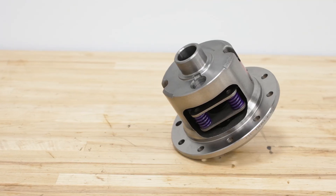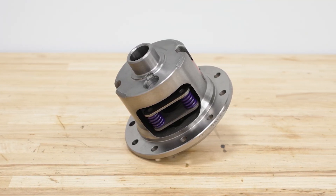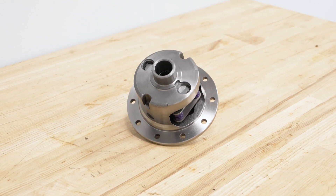Install here will be a three out of three wrenches on the difficulty meter and will most likely require professional installation unless you are well-versed in driveline work. With the right tools and setup, it should take about six hours, give or take, depending on the setup and experience. Yukon also recommends high-grade non-synthetic GL5 gear oil and Yukon LSD limited slip differential additive for long life and smoother operation, so pick some up for your installer if they don't already have it.